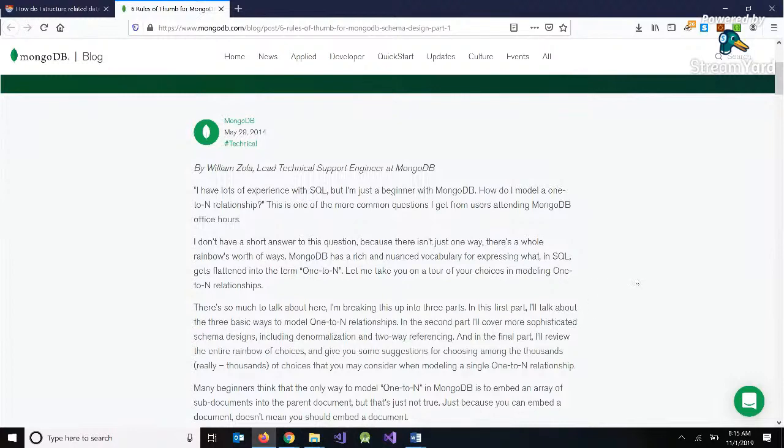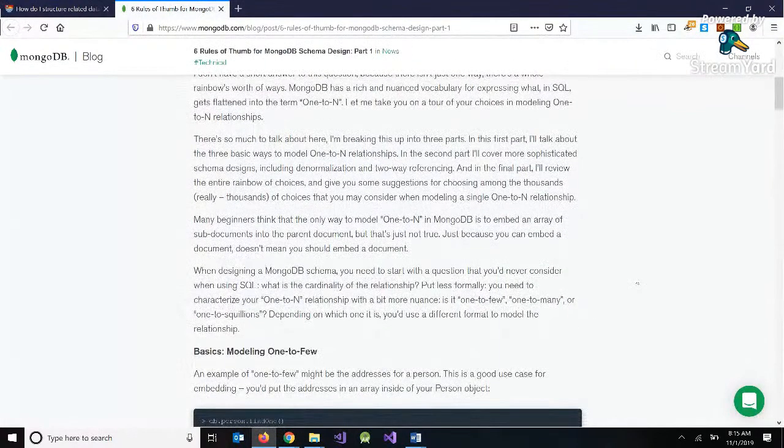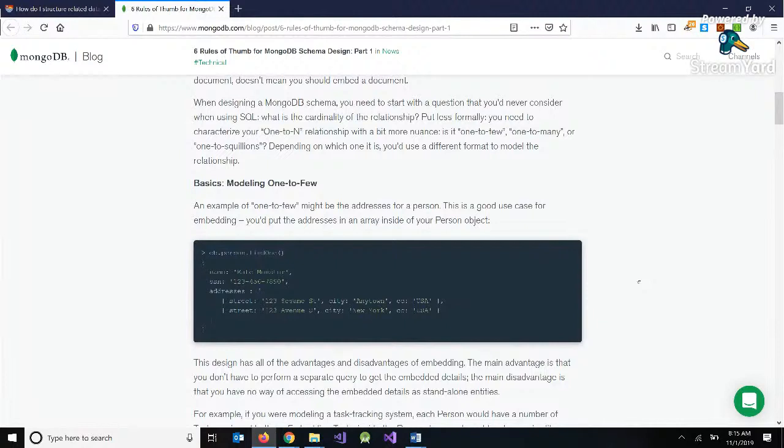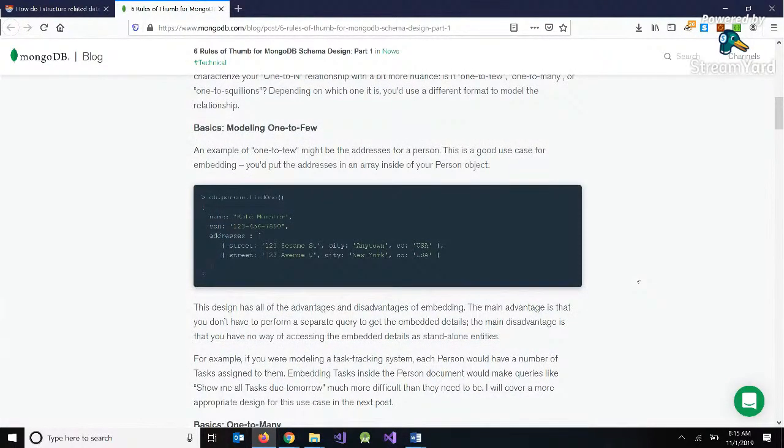It's a little fuzzier when we're dealing with a non-relational database. There's a few ways of doing it. It's not enough to say what's the nature of the relationship, like what's the parent and what's the child, but we have to think about it this way. There's a few different options. One is where we're talking about a one-to-few. For example, in your Amazon account, you may have an address book where you've bought products and shipped them to multiple addresses.